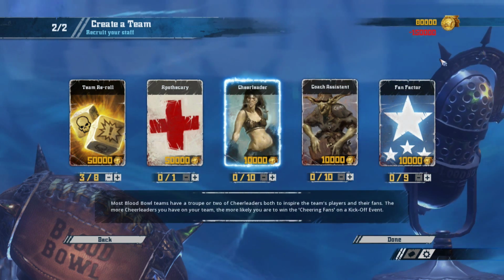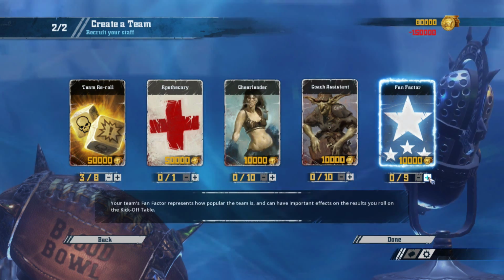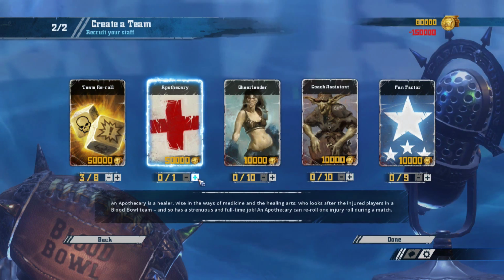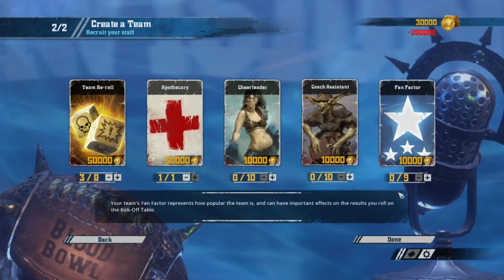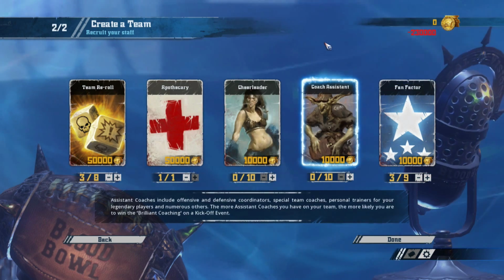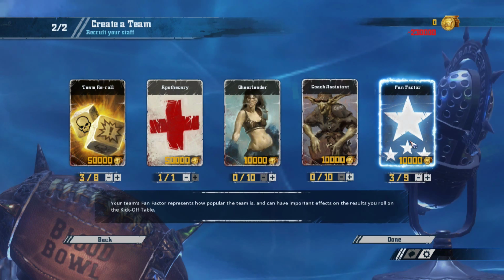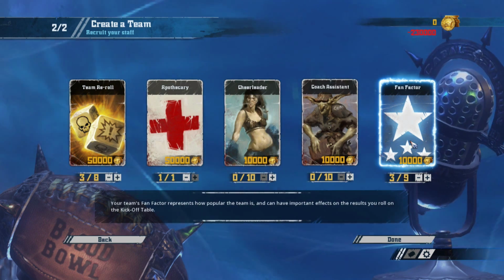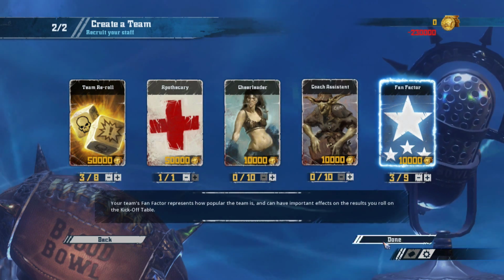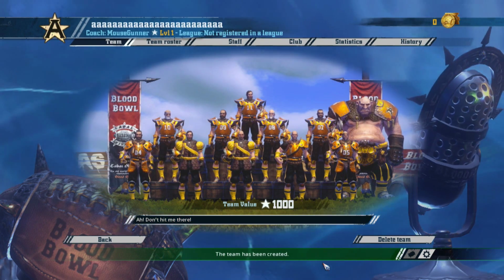But for me, I say let's only invest a couple in this one. So I'm going to get an apothecary here, and I'm going to hire a few Fan Factor. And you can consider that like paying for advertising so that you have a fan base right off the gate. All right, so we've built a team, but there are a number of things I could have done differently.